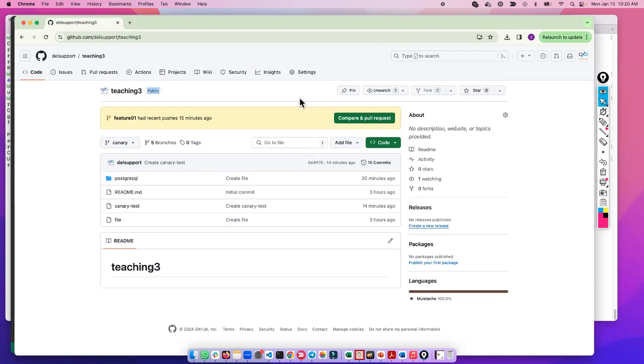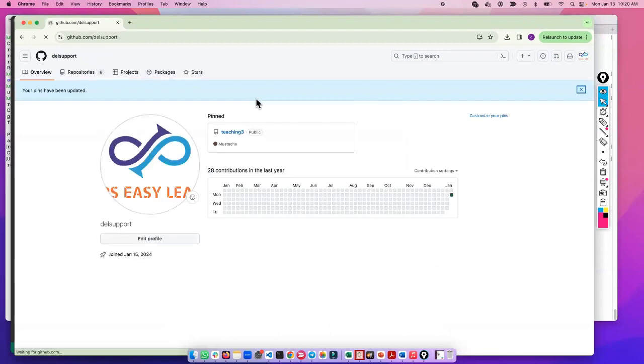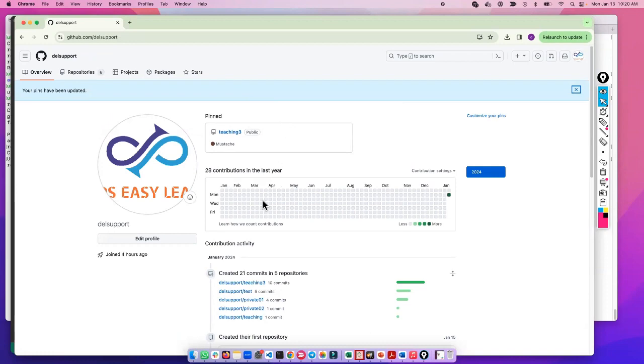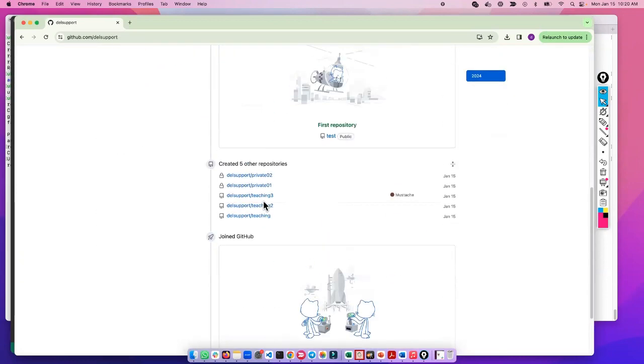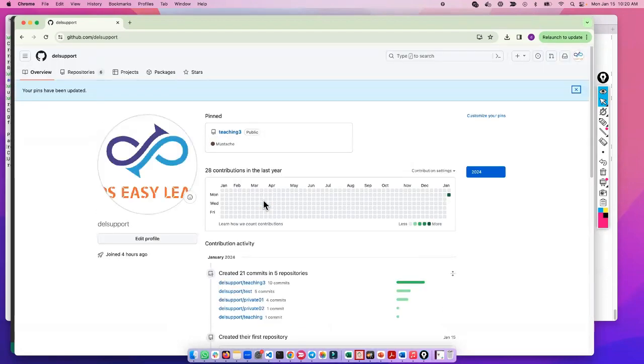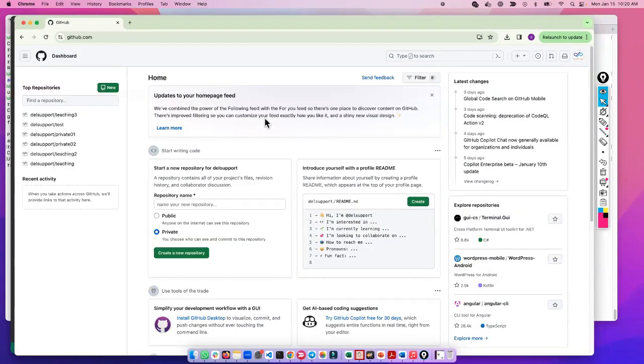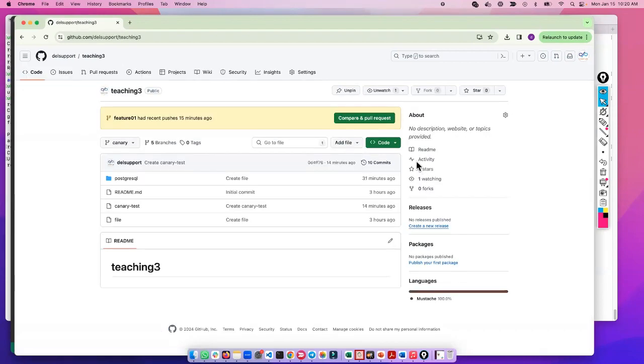If you want to pin this repository, meaning that this repository is important for you, I can pin it, just like we pin stuff on our cell phone. We pin stuff on websites because they are important to us. So let's go back to that repository. We pin it so that it's always there for us, for example.